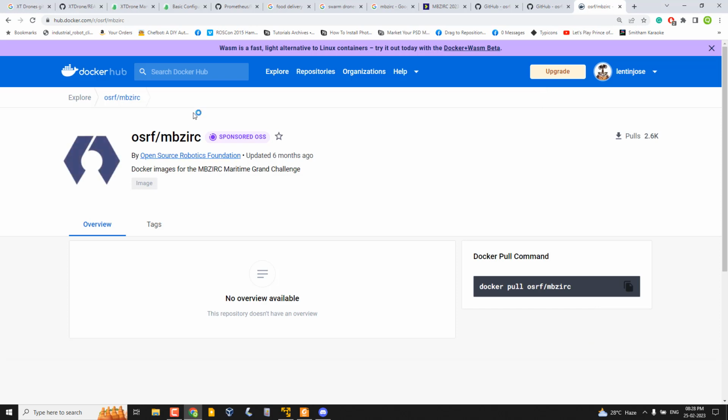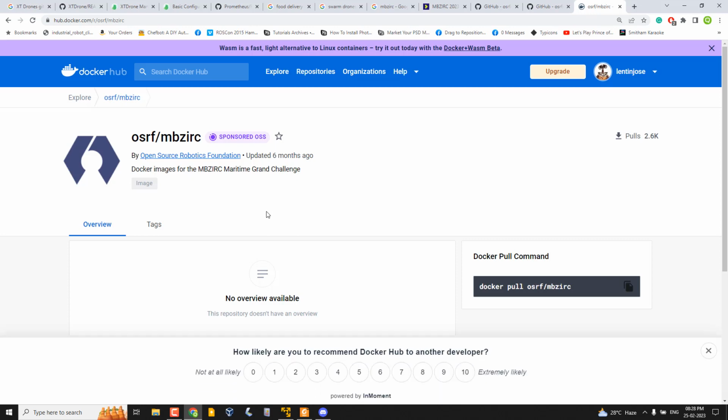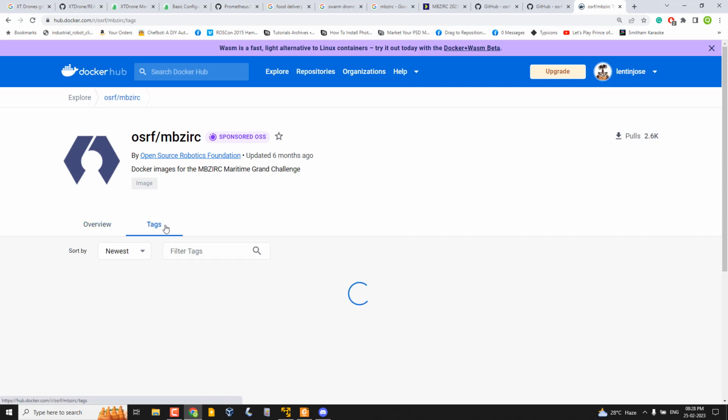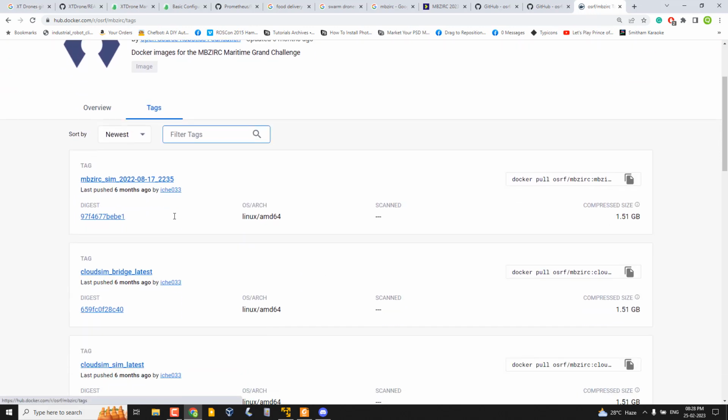I think you already know what Docker Hub is, right? Docker Hub is like GitHub. It has the Docker images, so you don't need to build the images from the Docker file. You can simply pull it. You can find different Docker images.